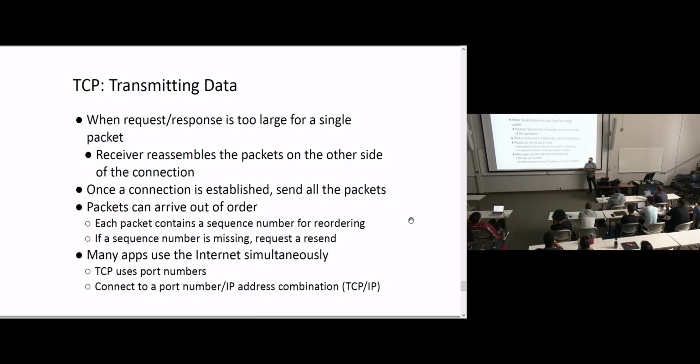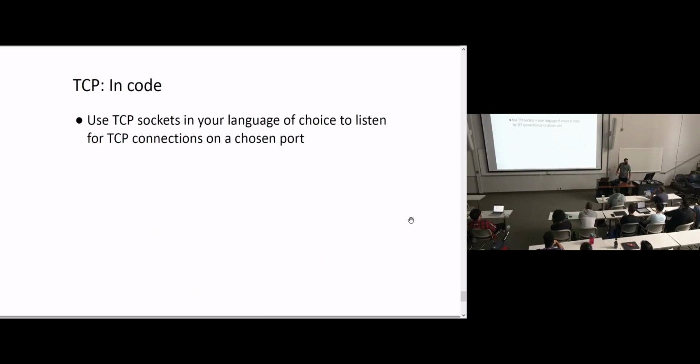And once the resends happen and you get all of your information, then you can reassemble all the payloads of all the packets, and now you have this large message that was sent as individual packets over an unreliable network. So what TCP does, it gives us reliability. And it also adds the idea of port numbers. Your TCP port number, along with your IP address, that's where we start getting TCP/IP. This is how we communicate reliably over the internet, using TCP and IP, commonly just said as TCP/IP.